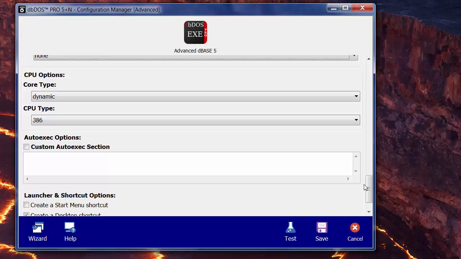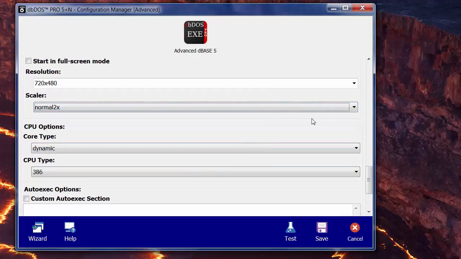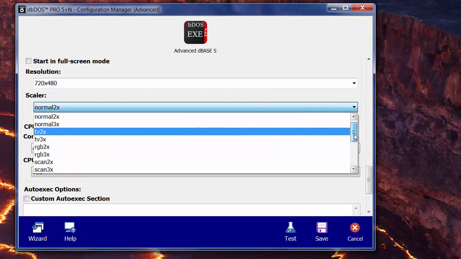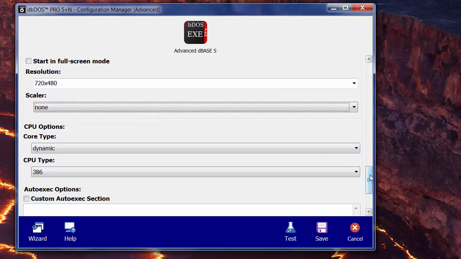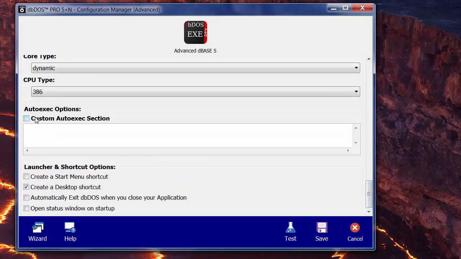For the most part, you don't have to worry about that, and that would normally be under the direction of somebody at dBASE. Next, the Autoexec features, right? And I just noticed there that I had the scroll bar and I did something there, so we'll go put that back to none again. And we'll come down here. We're not going to use a custom Autoexec section, but we do have the ability. This is one of the new features that allows you to go out there and create an Autoexec type functionality, keep it across multiple configurations, and really make it easy to work with the Autoexec section of the configuration file.